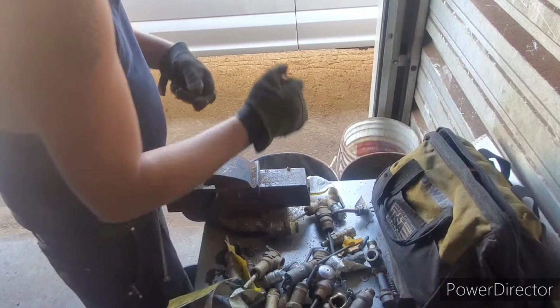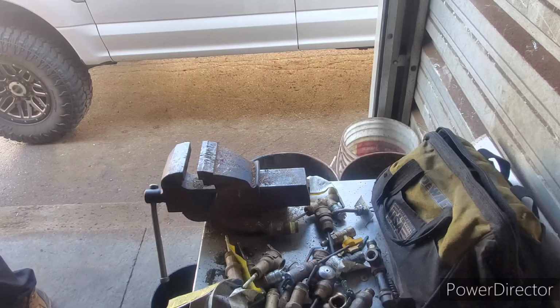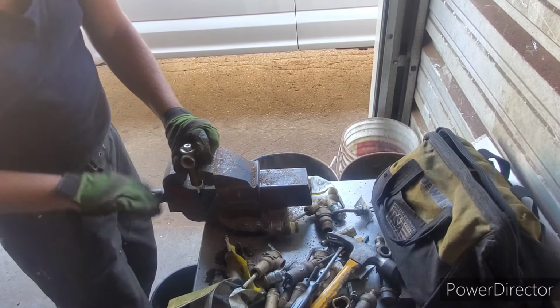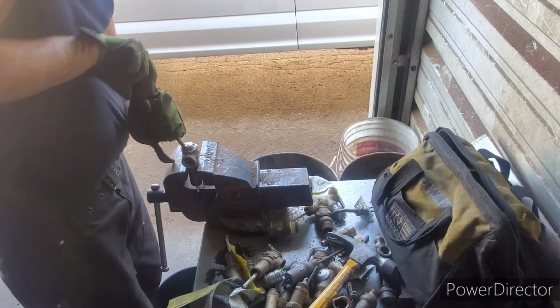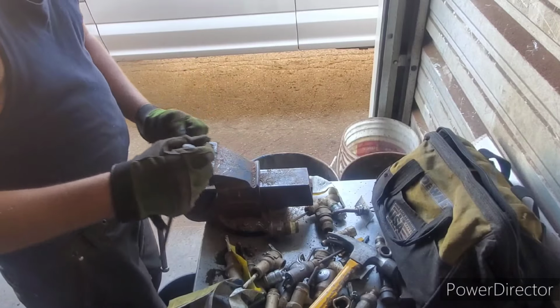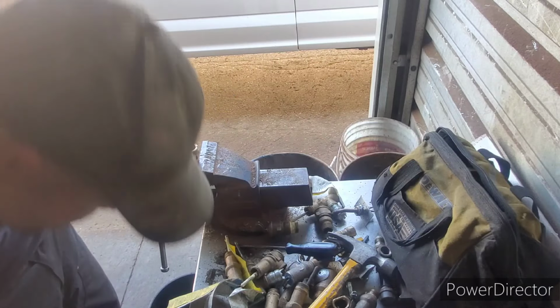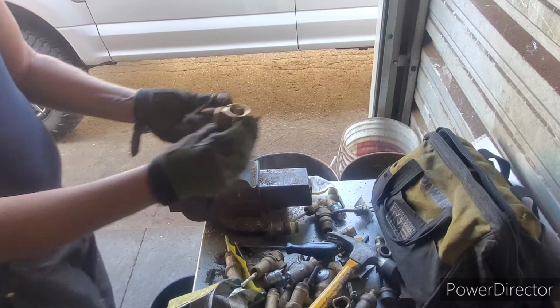These are a bit harder to get out of there. So, what we do, take our screwdriver, try and pry that cap off. That'll come out. Nice brass still. And there we go.